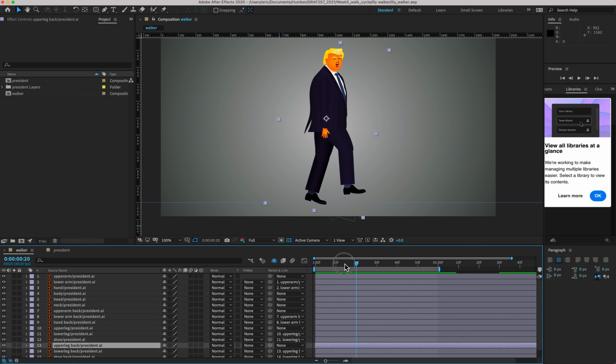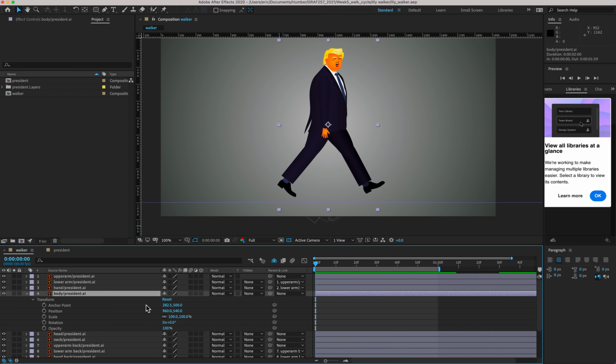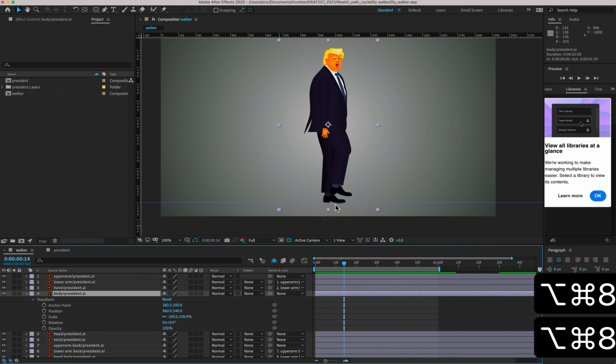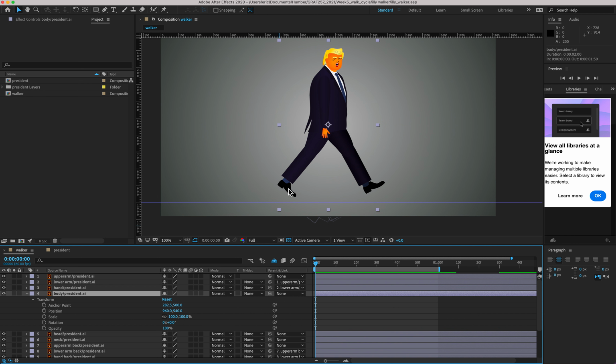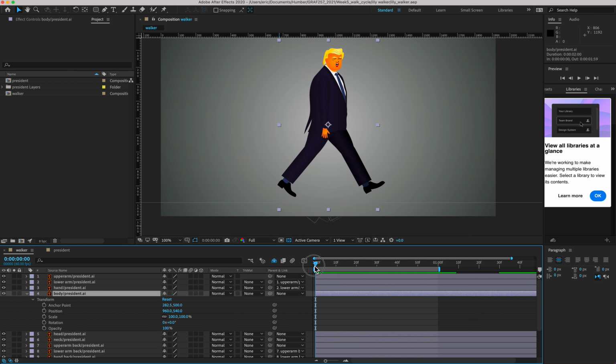So what I'm going to do is go to the body layer and make the body move up a bit every time a foot is in this position here, touching the ground. I'll start with this leg on this side, the front leg. So where is it? There.